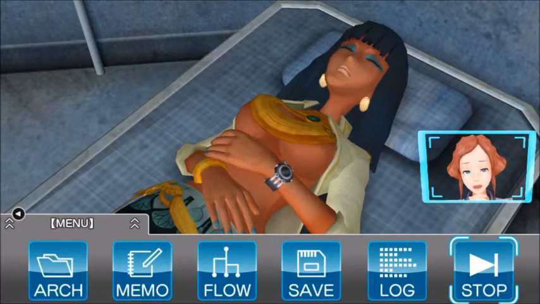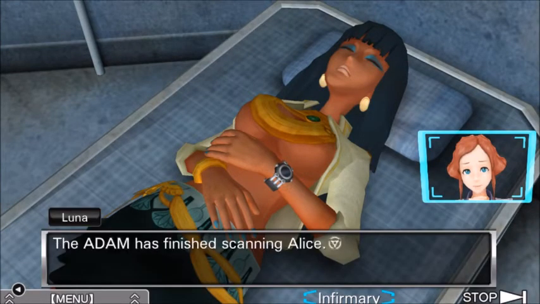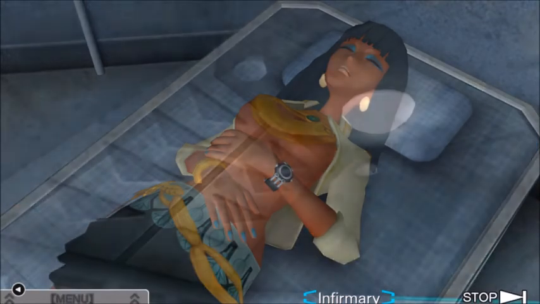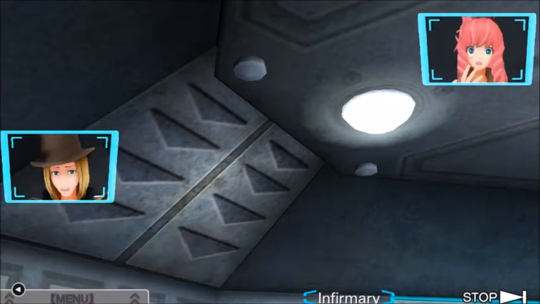Pay attention, everyone. You need to hear this. The Atom has finished scanning Alice. What did it say? Her results are identical to Quark's. She has also been infected with Radical 6. Yep.